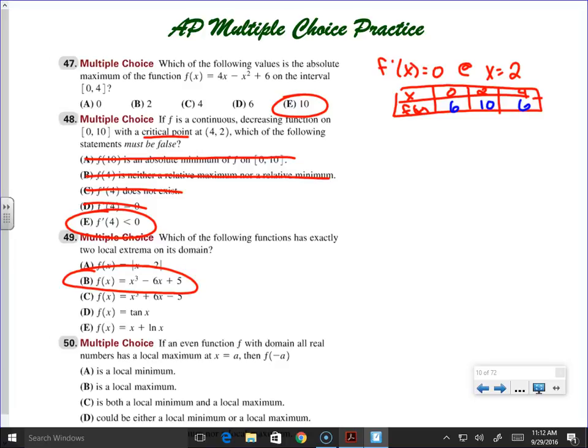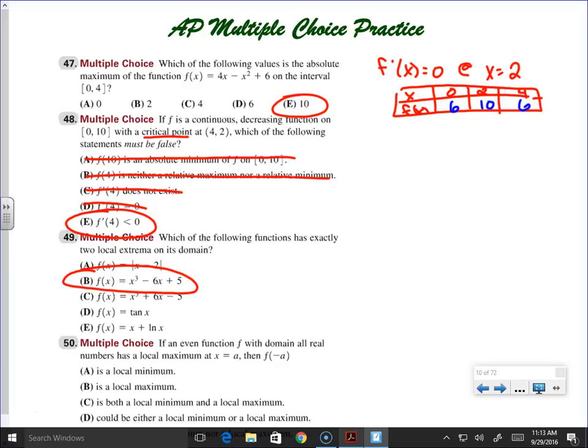Wait. Can't opposite infinities be max or min? No, because it keeps going on and on and on forever, there's no maximum number. But the critical numbers of the derivative, Gerardo, would be negative 1 and 0. Negative 1's not in the original domain. No, I'm talking about tangent x. Tangent of x doesn't have any relative extreme in its domain. Yeah, so there's no relative extreme. There's no point that is higher than all the points around it.